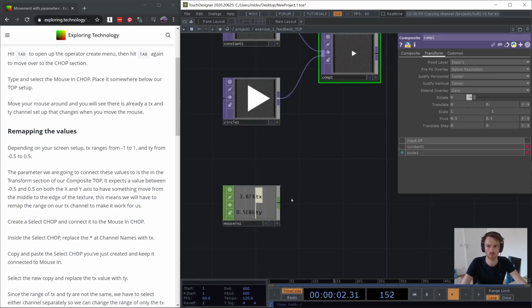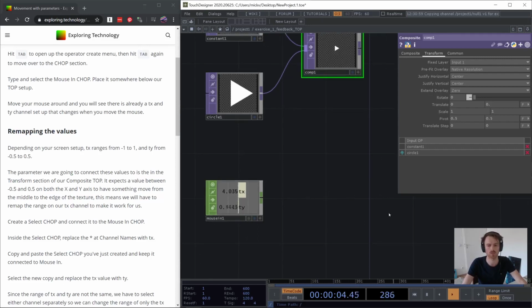So in order to use these values inside of our comp here, we need to make sure that the range that they give is the one that we need for this -0.5 to 0.5 range. And for this, we're going to be using a math operator. But a math operator always works on everything that comes inside of it.